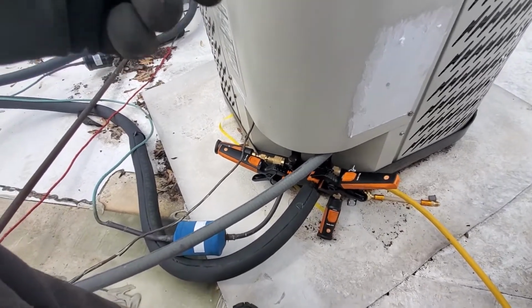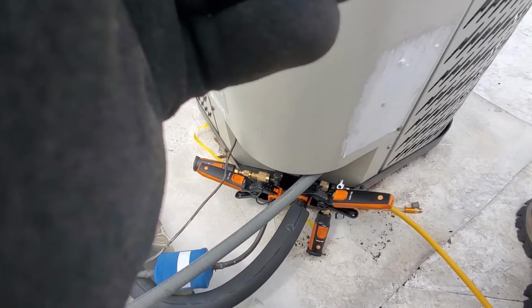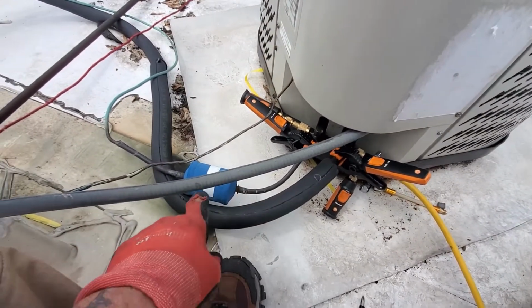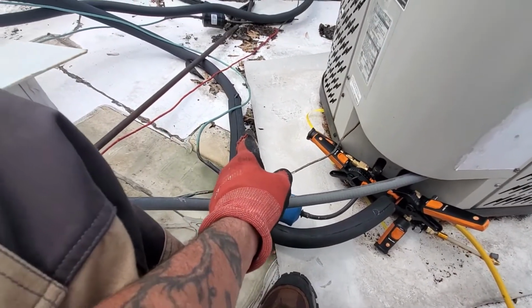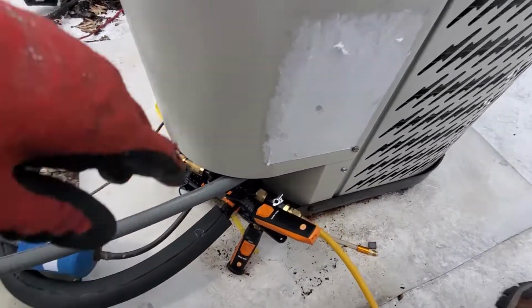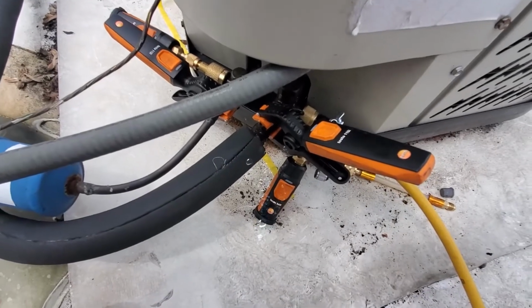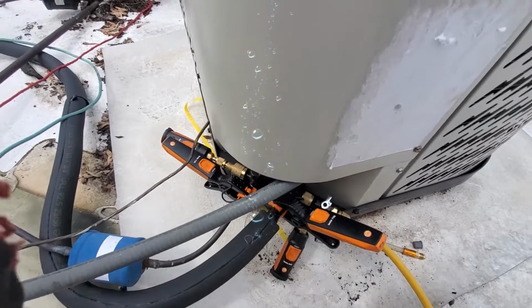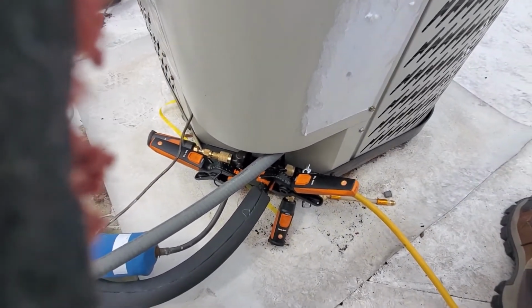Well, we got this one. It's fluctuating pretty good on the superheat and subcool. But I tell you what, as soon as I put this new insulation on it, it definitely jumped. It straightened itself right out. You can also tell that we got a bit of sweating going on right there. I think we're gonna be all right.